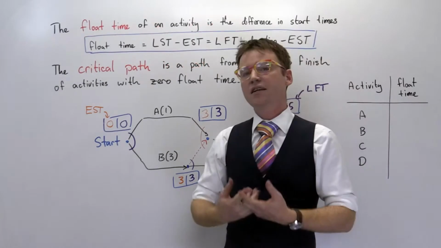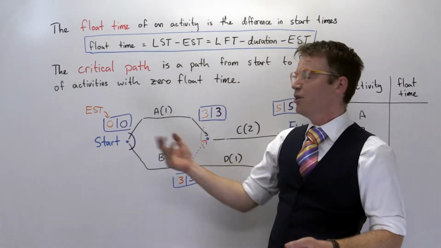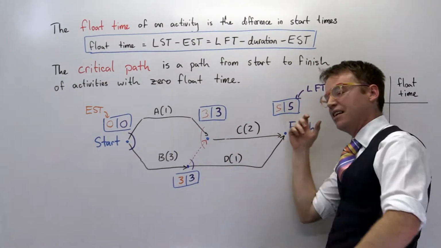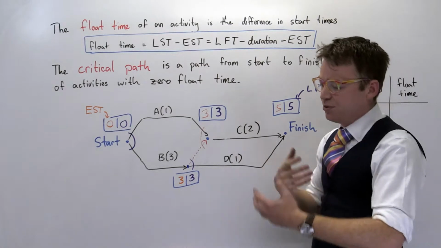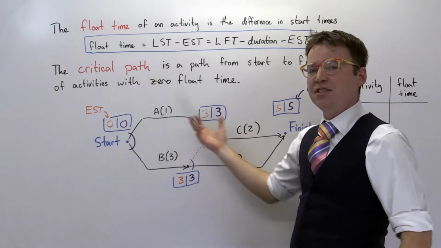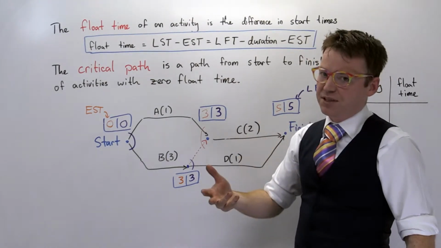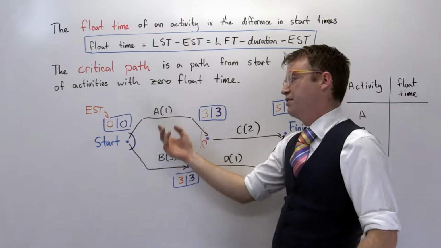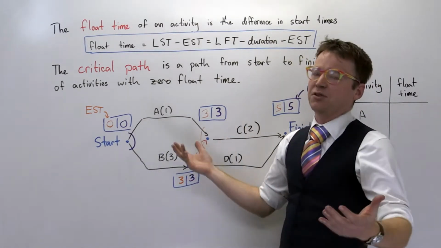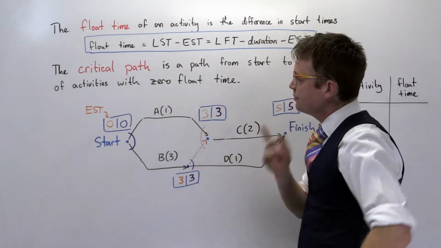Let us continue with our example where you have a project and you've told your boss, hey boss, I can do my project in time 5, and your boss has said, hey great, you have exactly that much time to do your project, and so you're under the pump to get certain aspects of this thing done like clockwork. And there'll be other aspects of this project which can be delayed, like activity A, where you can sit there and twiddle your thumbs for 2 time units and it doesn't matter, because you've got 3 whole time units to do it and it only takes 1 time unit.